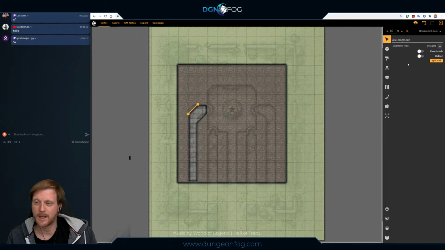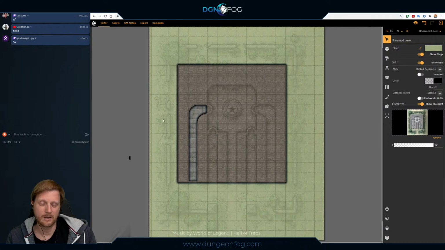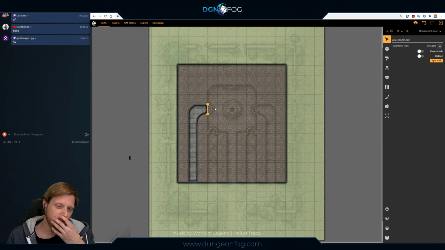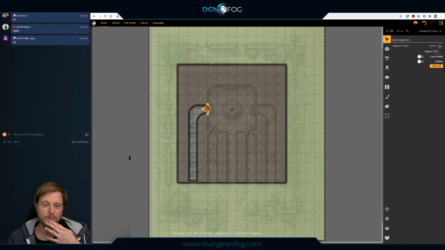And then we're going to create here a circle, and we're going to create here a circle, but we're going to invert it. Okay, and then this is going to be interesting. We will have to look at how to solve this. Let's make this a circle wall for now too.